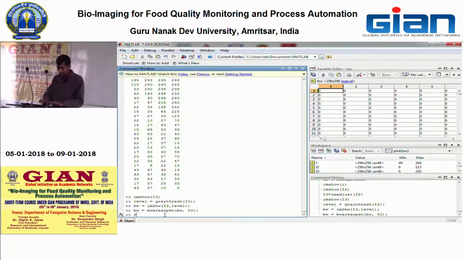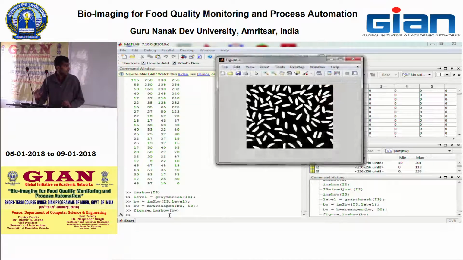Then if you want to see it, so this is the segmented image. So now we get the background as all zeros, and now we have values for our object.